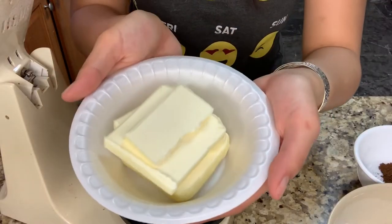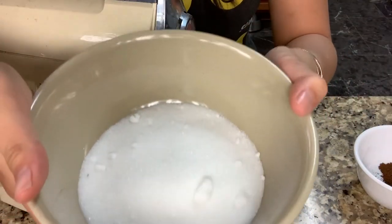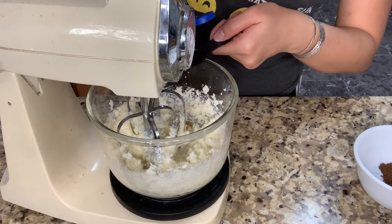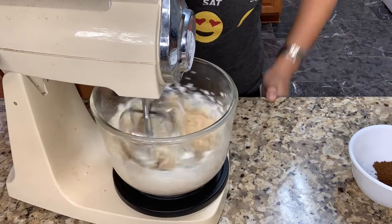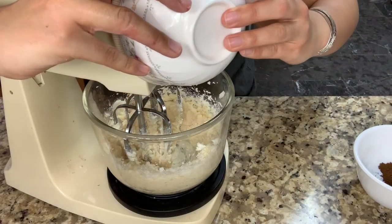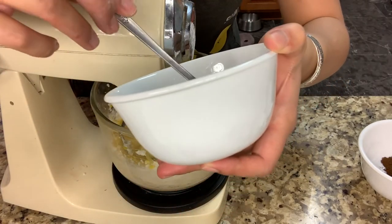So the first thing you need is 150 grams of soft unsalted butter. I'm going to add 130 grams of sugar, then one and a half teaspoons of vanilla. We're going to need a room temperature egg yolk and a room temperature whole egg. I'm going to add two tablespoons of molasses — it's a little bit too much to do a full cup, so two tablespoons it is.